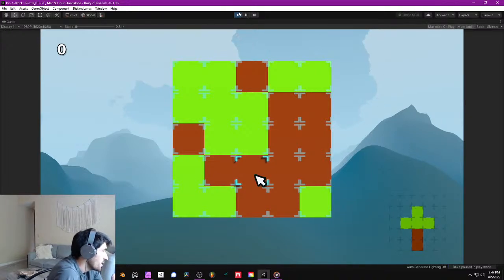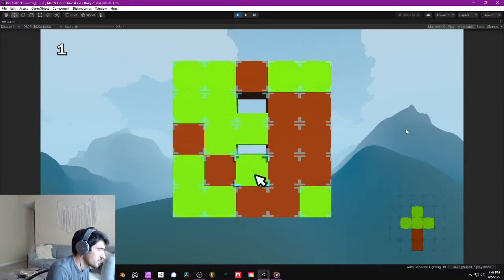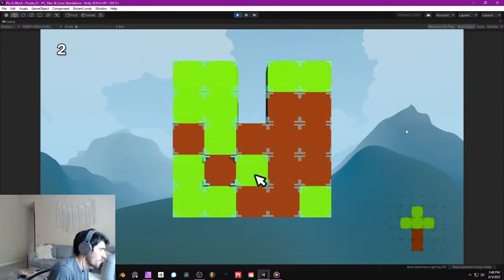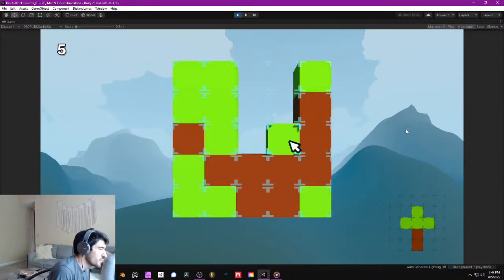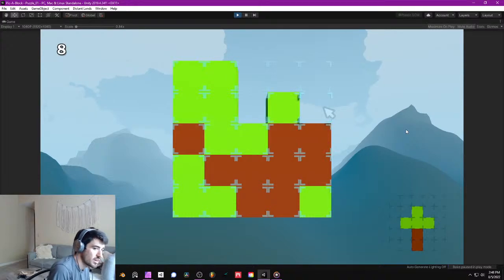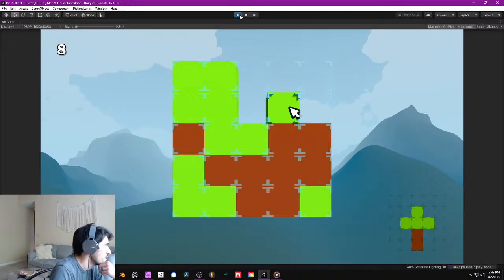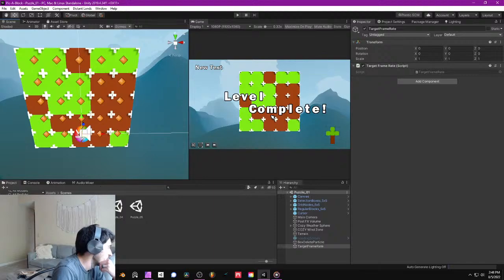But I'm not the biggest fan of it, to be honest. It looks kind of cool when you complete the level, per se. Well, I screwed that one up because I still have the click code in there. But when you beat the level and when you're moving the stuff around and you're watching the animations and stuff, it looks kind of cool. But there's something about it that I just feel like the blocks and stuff just look like crap. In my head, I thought this was going to look a whole lot better.